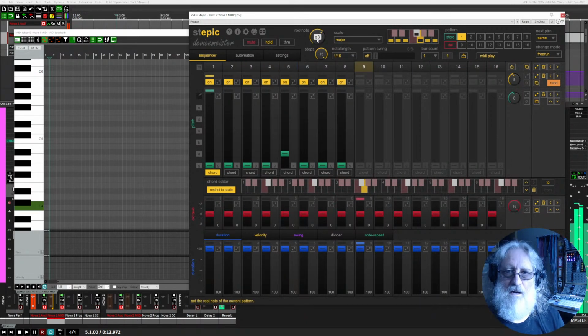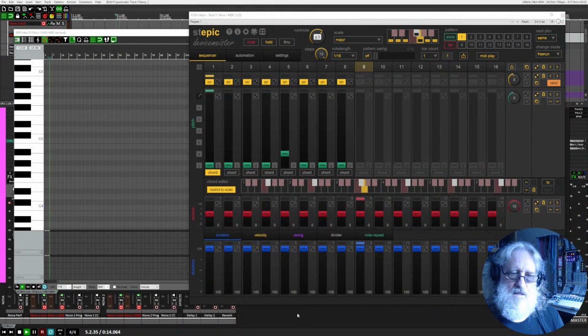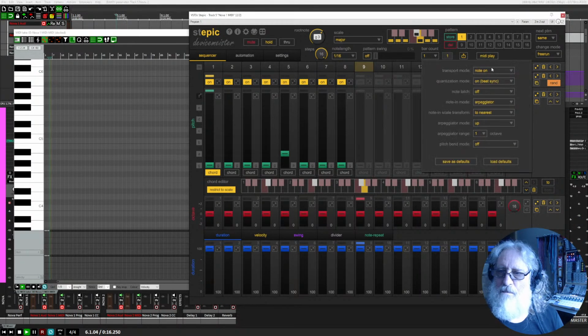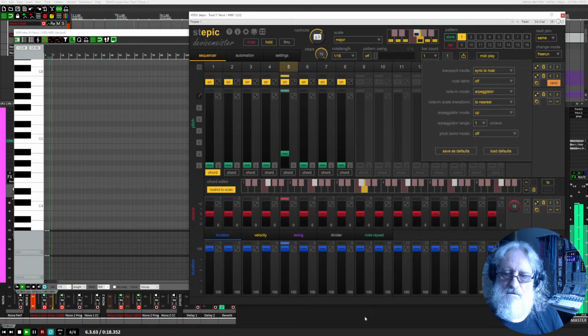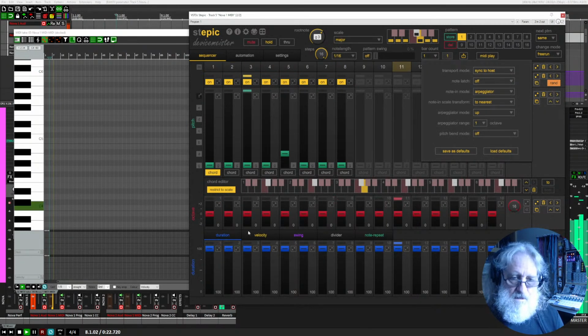There's something else I don't quite understand there. So even though I'm holding C down, and I've changed the root note to G, so it should be playing Gs. And if I play this sequence, alright, okay, let's just put that back to synth to host. So it plays Gs now. Alright, okay.